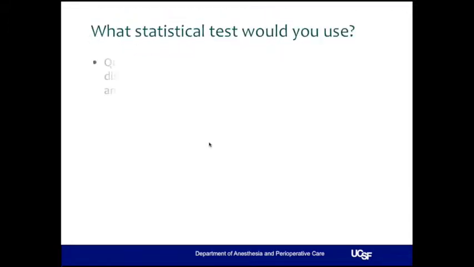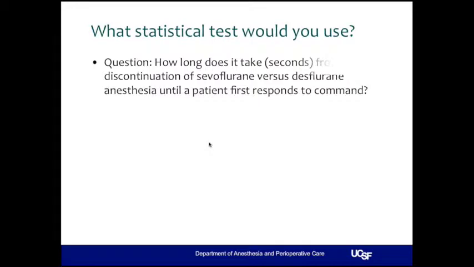So we'll go through several examples of the combination of these. What statistical test would you use? And here's an example. A question would be, how long does it take from the discontinuation of sevoflurane or desflurane until a patient first responds to command? So what kind of predictor and what kind of outcome would you have?